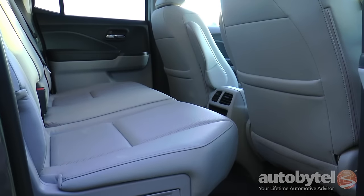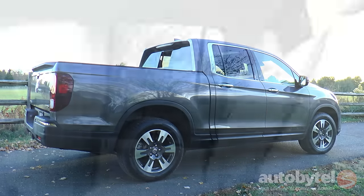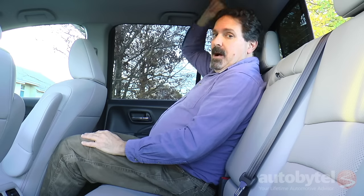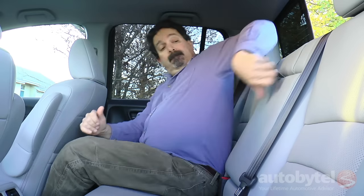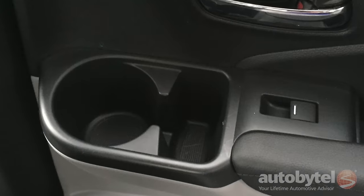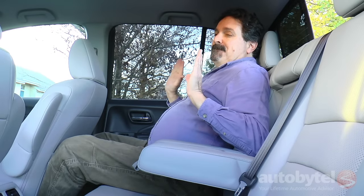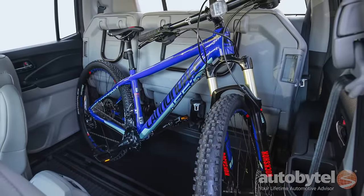The second row seats provide 38.8 inches of headroom, 36.7 inches of legroom, and 61.5 inches of shoulder room. There's plenty of headroom — I'll call it six fingers — though the legroom feels a little tight with the seat back far. You've got a nice big squishy center armrest with two cup holders, bottle holders at the top of the doors, HVAC at the back of the console, and two USB ports. The seating position is very upright. There's also 2.9 cubic feet of storage under the rear 60/40 split bench, and it folds flat to accommodate in-cab cargo hauling.